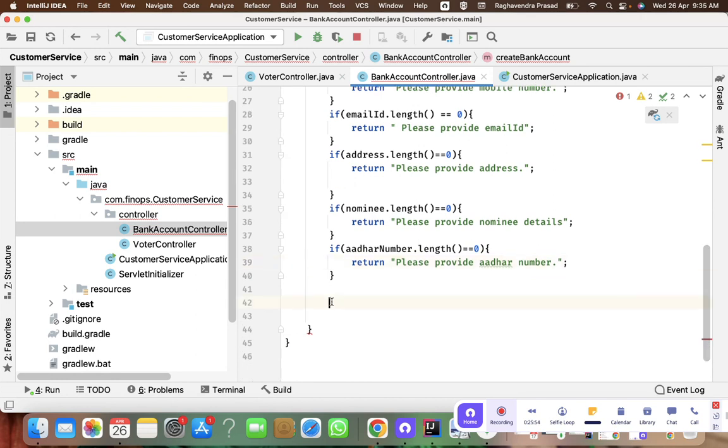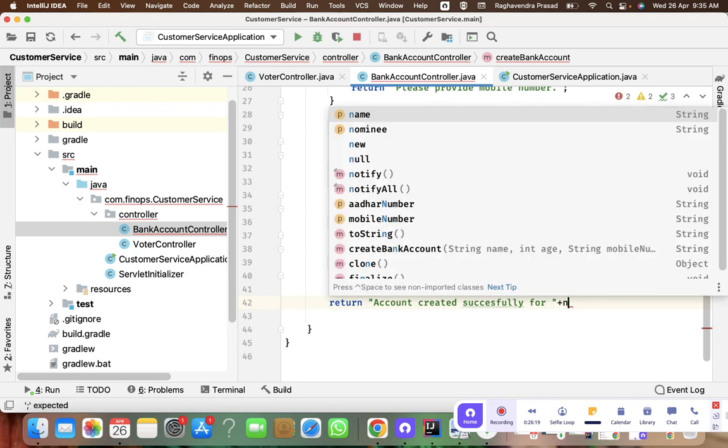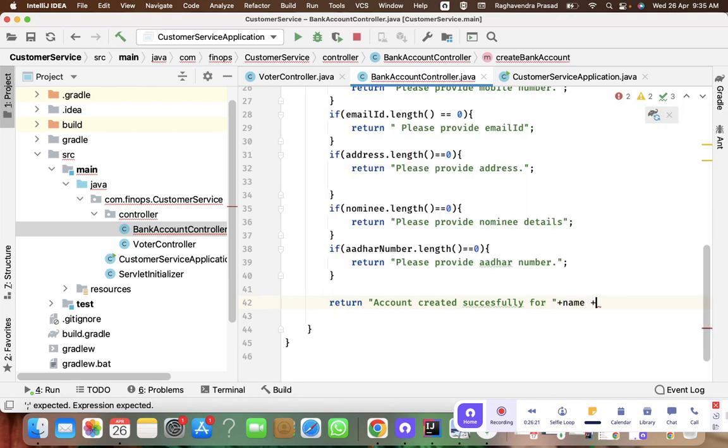If everything is fine, what should we say? Account created successfully, right? Return account created successfully for plus name. Okay.